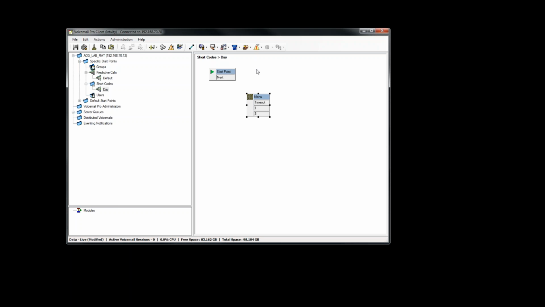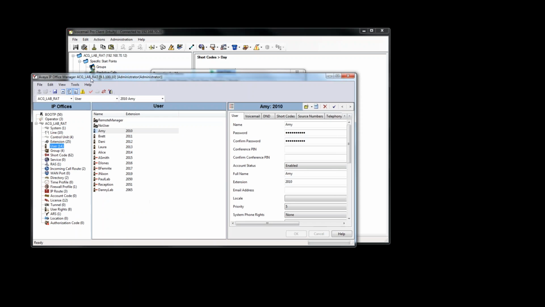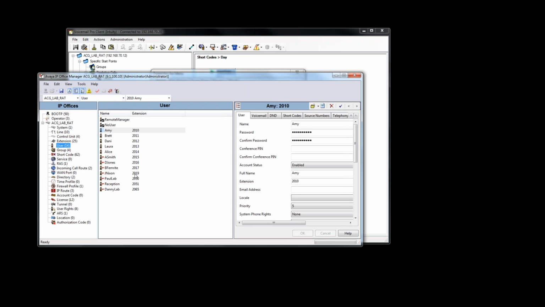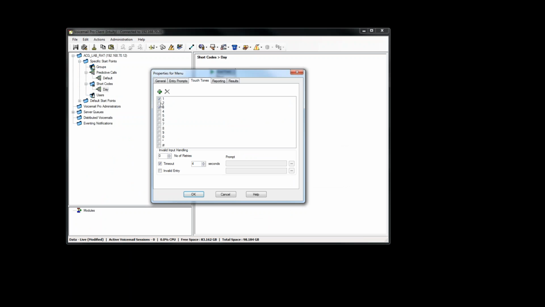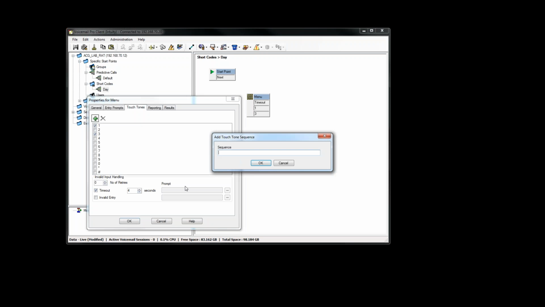So again, this is our start point. Alright, thank you for calling. If you know your party's extension, you may dial it at any time. So to create that, all of our extensions inside of Manager, let me bring that back over, start in the 2000 range. Okay, so because our extensions start in the 2000 range, we didn't select 2, but we need to create the programming for inbound calls to dial their party's extension at any time. To do that, we'll press 2. I'm sorry, the plus sign, and then 2. And then we're going to put a question mark for every digit that's in the extension. So we have 2, and because it's 2000, we'll have 3 question marks.